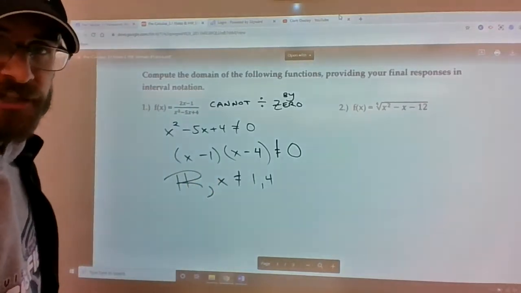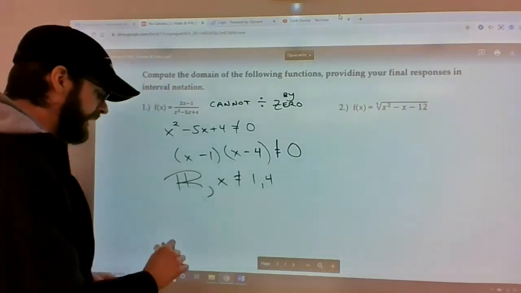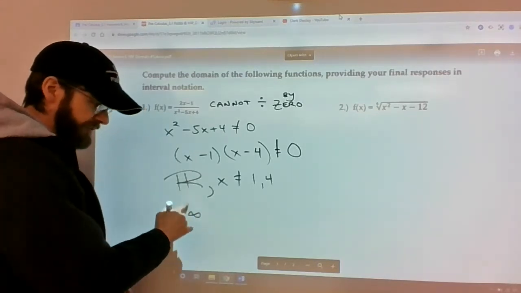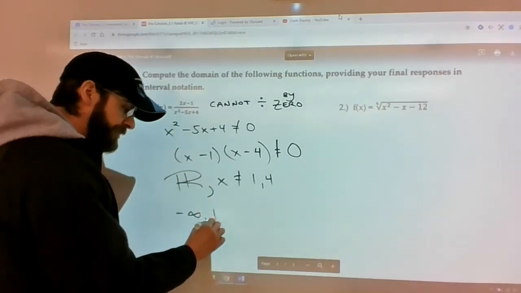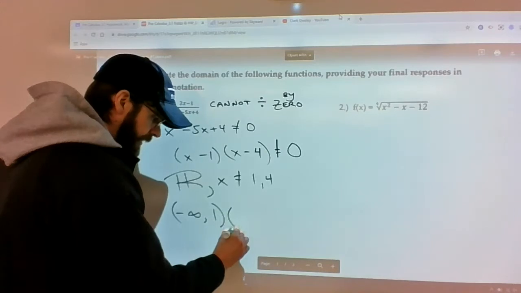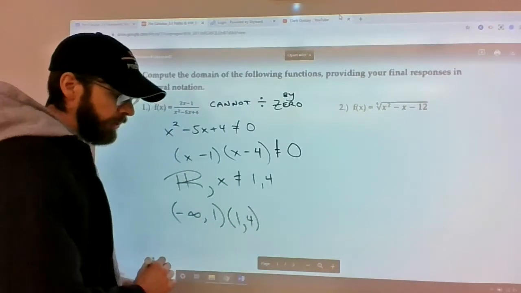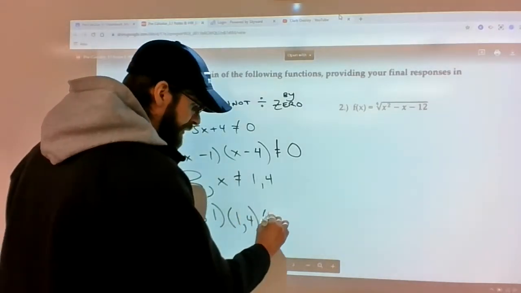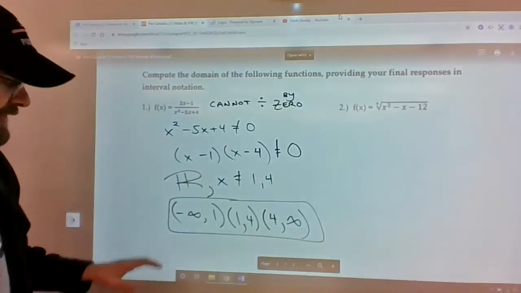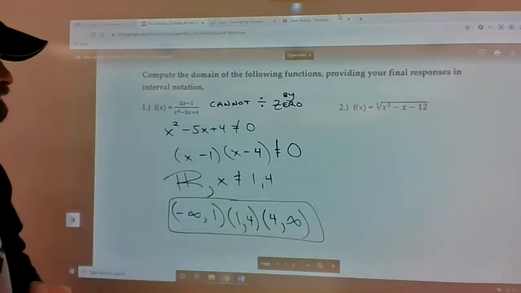Now it says interval notation is the way in which whoever made this document wants it. So what I'm going to do is start with negative infinity. That's a good place to start when all reals is involved. You can go all the way to 1, but you've got to stop. You cannot include 1. Now we start again. Keep going until 4. You cannot include 4. That's what parentheses mean. And then you go from 4 all the way to infinity. So this is interval notation. This is just whatever notation. That's it.